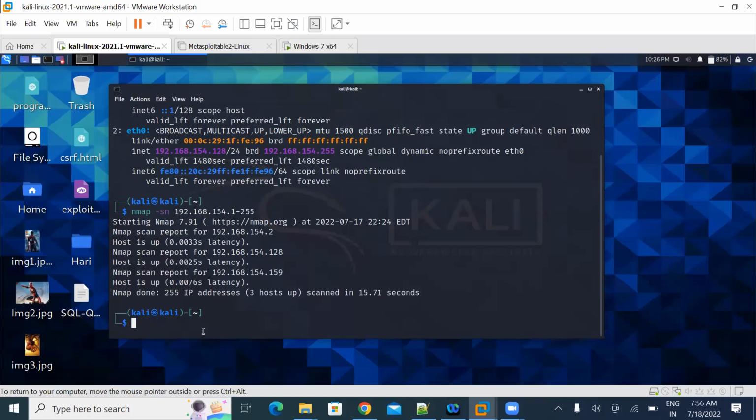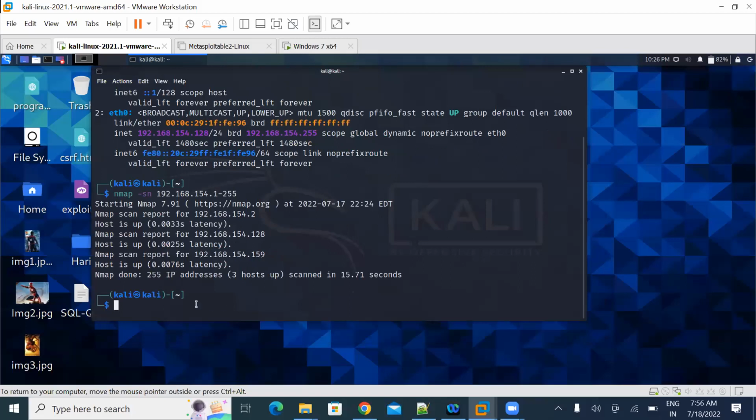Fine. Okay. Now I want to work on Metasploit for exploitation purposes. How do we start the PostgreSQL service? What is the command? Metasploit is dependent on the PostgreSQL database service. What is the command to start PostgreSQL?